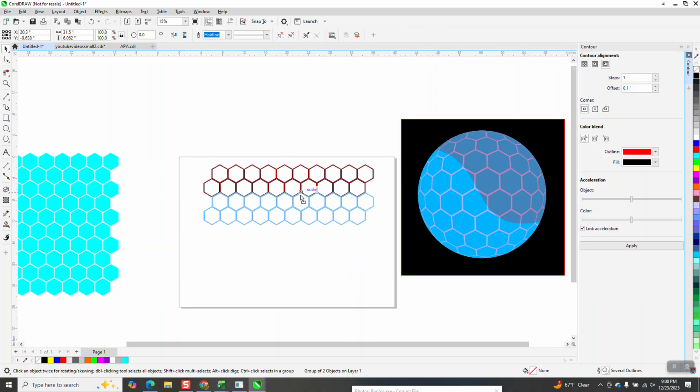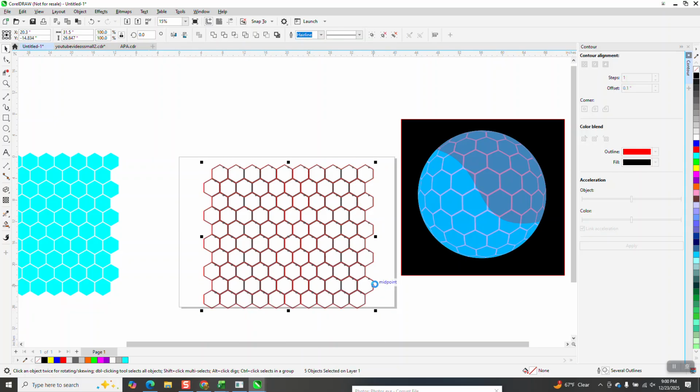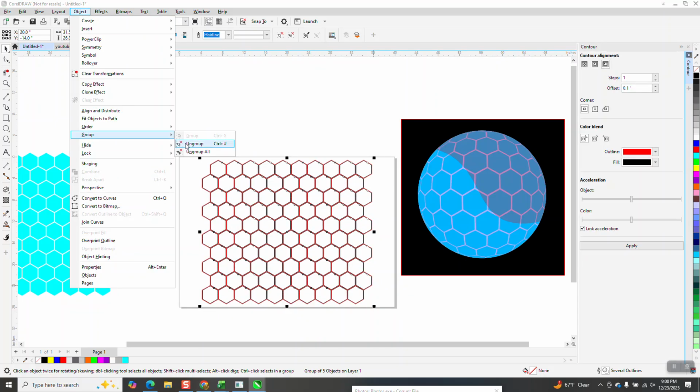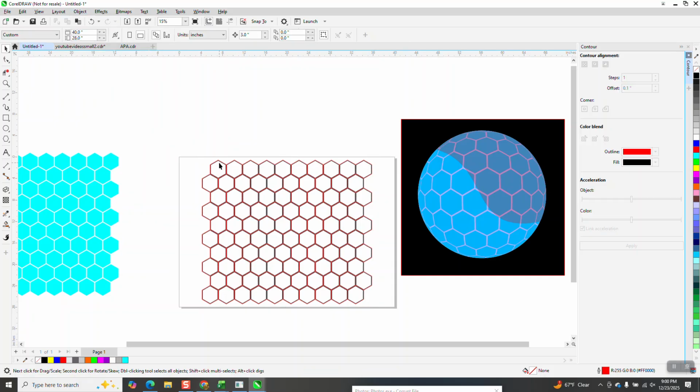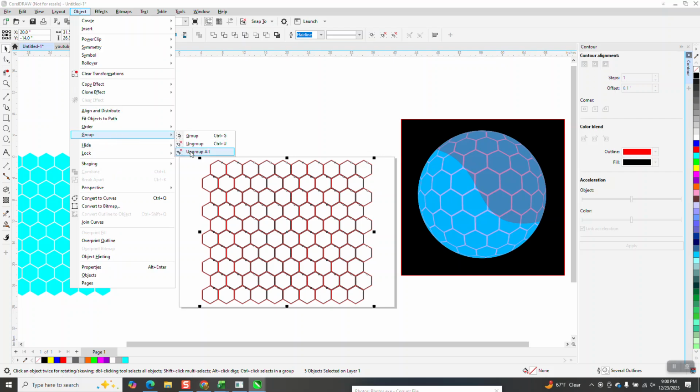So I'm going to Control G to group that, Control D to duplicate it. And we could do this definitely with math, but I hit it the first time, so I'm going to Control D all the way around. Now I'm going to go and group it for a second and hit P. And then I'm going to go up to Object, Group and Ungroup. And I should have just ungrouped all because we have multiple groups.